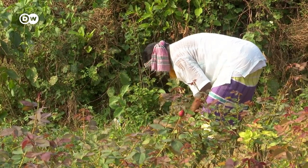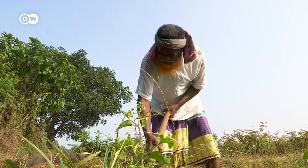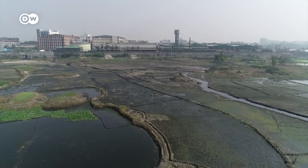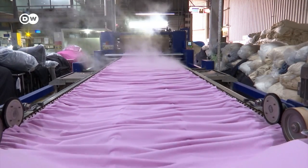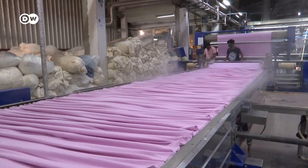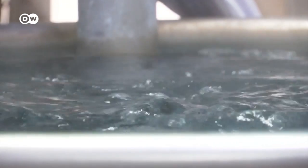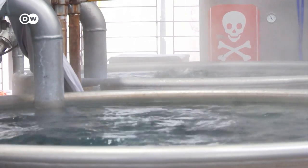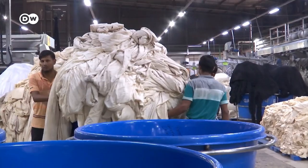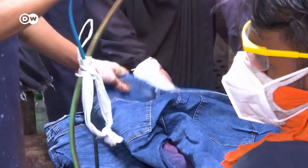Farmers like Mulla have seen groundwater levels steadily drop over the last three decades. They know what is to blame. Bangladesh is the second biggest clothing exporter in the world, and clothes manufacturing is a water-intensive business. Washing and dyeing one kilogram of denim can take 250 litres of water. The country's garment factories and mills consume a whopping 1,500 billion litres of water every year — enough water to meet the needs of Dhaka's 20 million residents for 10 months.